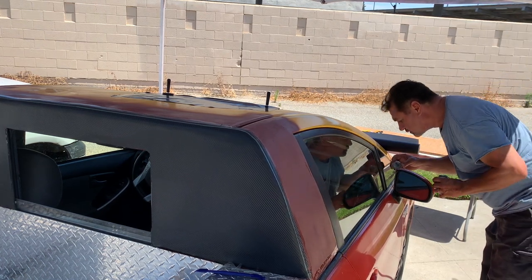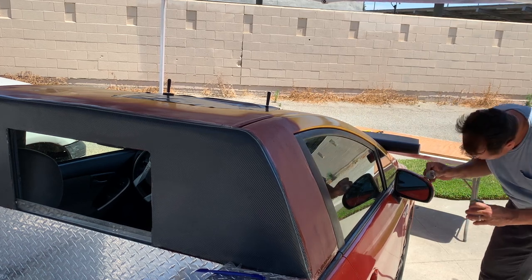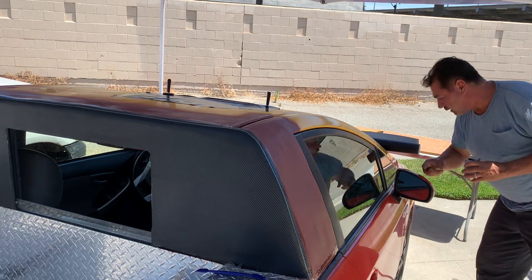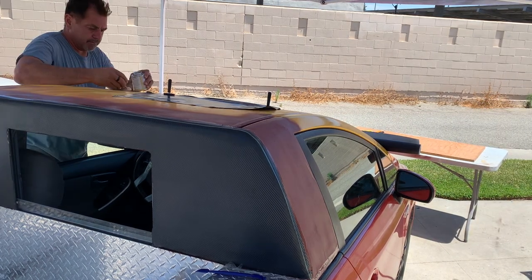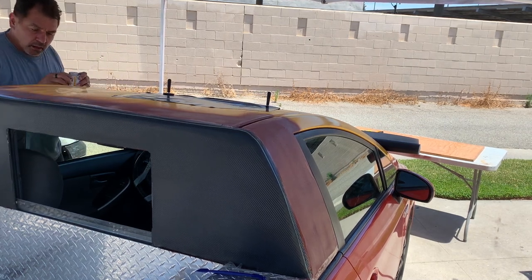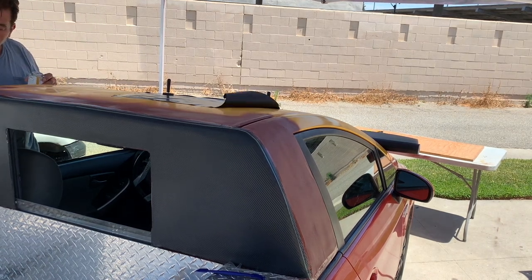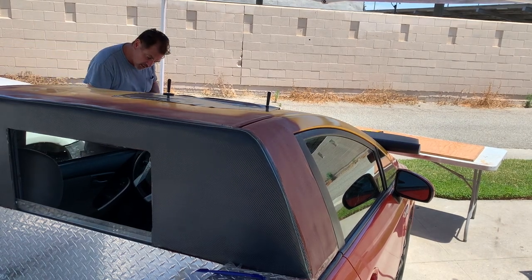While I'm doing this, I might as well use that little piece and get my mirror done. Same thing. Be careful not to put too much on this because you don't want it to show through your wrap. Try not to put it on too thick. You should be fine. You don't have to worry about drips. You can clean this up.